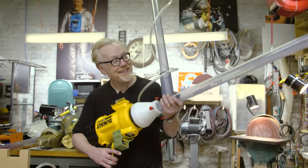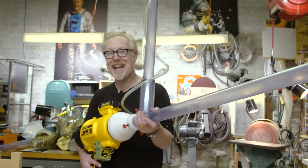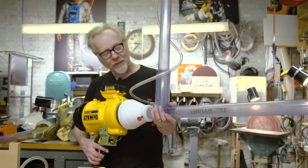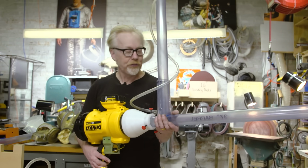So there you have it. Today's one day build was the fulfillment of a childhood dream of mine to have a ping pong machine gun. Now I have some more kinks to work out and a few special modifications to make, but those are secret.